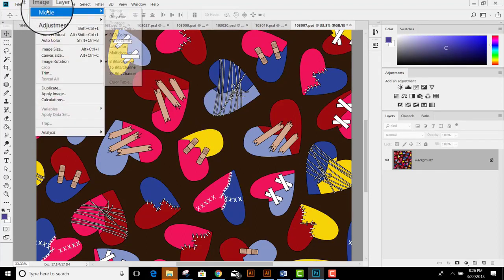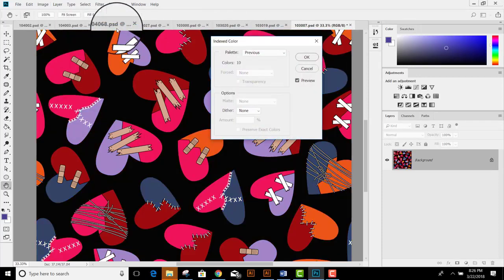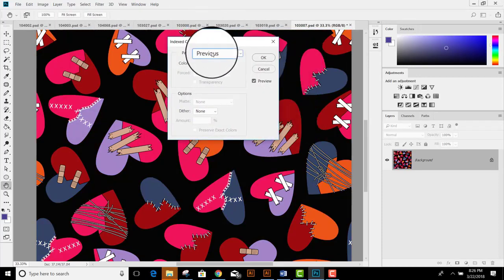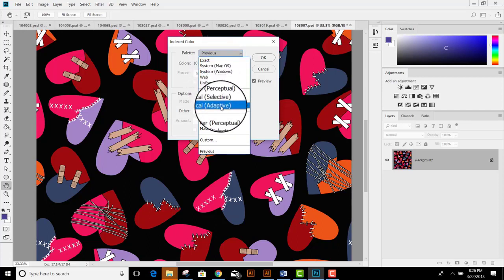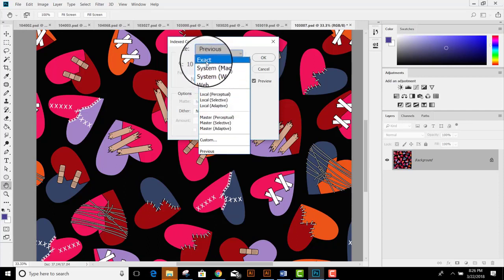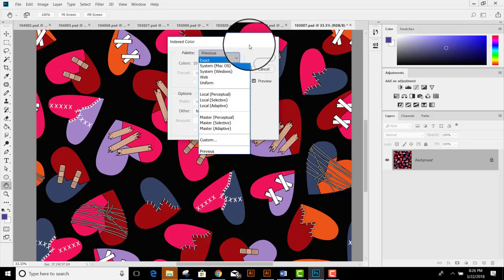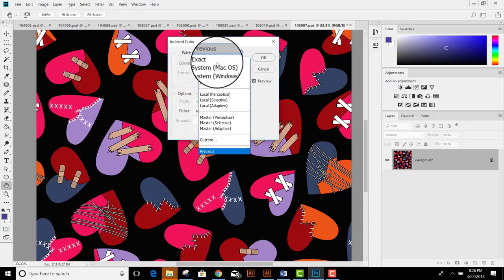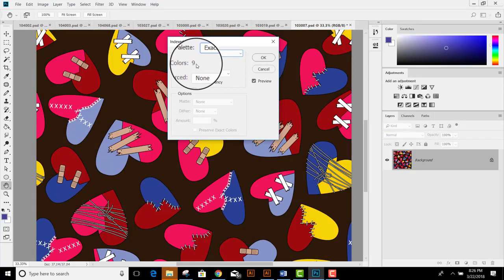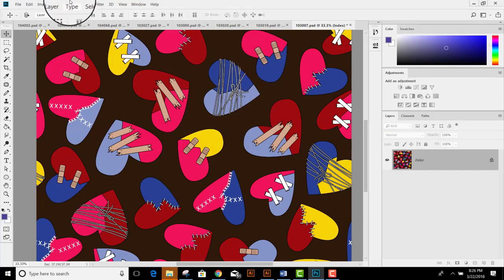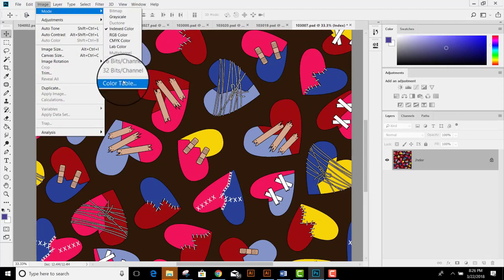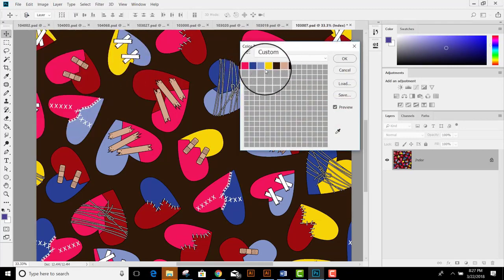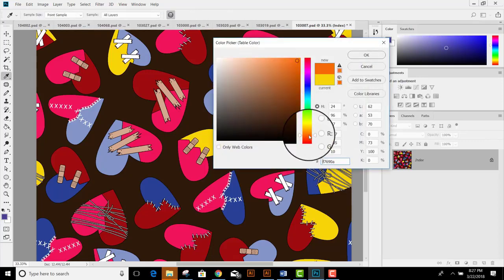Now we're going to go Image, Mode, Index Color, and instead of Previous or Local Perceptual that we clicked on before, this time we're going to click on Exact. And you can see right now, before I do that, there are 10 colors, but if I click on Exact, it should go down to 9 colors. Click OK, and now my color table, Image Mode Color Table, is going to reflect exactly the colors that I have here. And as I look at this, I got to tell you, I do not like these color choices one bit. So I'm going to go and change them up.